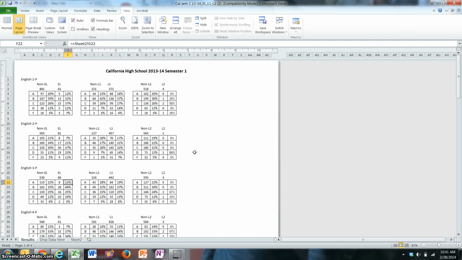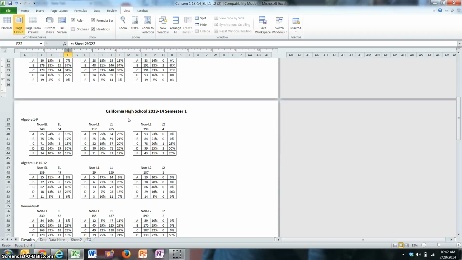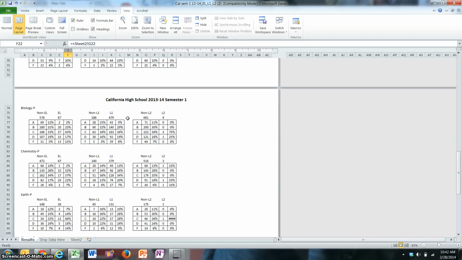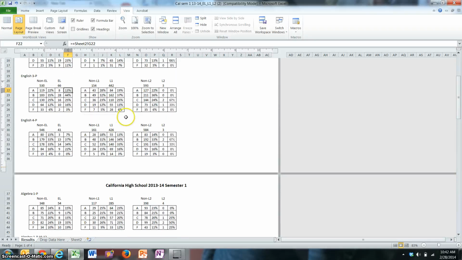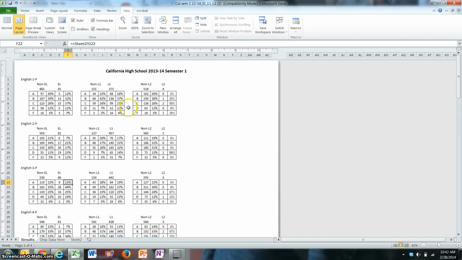In the following about 7 minutes, we're going to show you how to find this data that we have seen before, but it is actually disaggregated data depending on our LCFF subgroups, our ELs, our NSLP, and our Foster. So it's a grade breakdown depending on the class that they're taking. To start this, we're going to have to go through a few screens.